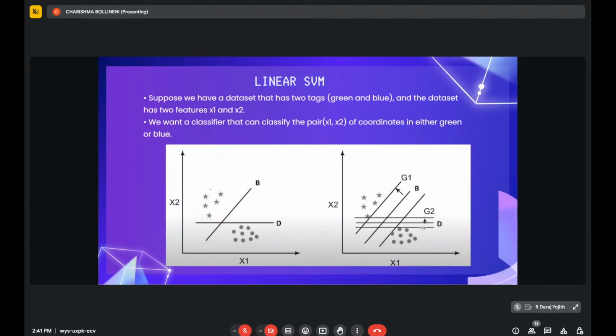You calculate the distances like G2 and G1, and you find out which is more. By observing, we can tell that G2 is the smaller distance, and G1 has the larger margin distance. So we can come to a conclusion that B is the hyperplane that we need, as most of the data points are correctly separated and also they are at the margin distance as we need.